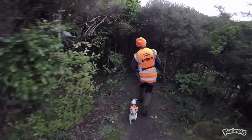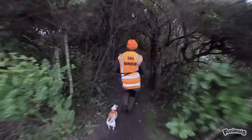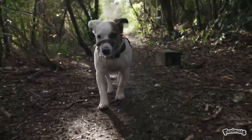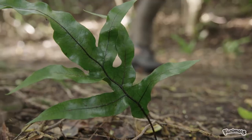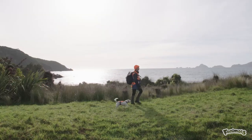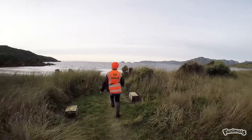Gadget is a mix of fox terrier, Jack Russell terrier, and West Highland terrier. She's six and a half years old and is a fully certified rodent pest detection dog. Twice a year, conservation dogs survey the island to ensure it remains predator free — this is what has brought Sandy and Gadget to Whenua Hou.